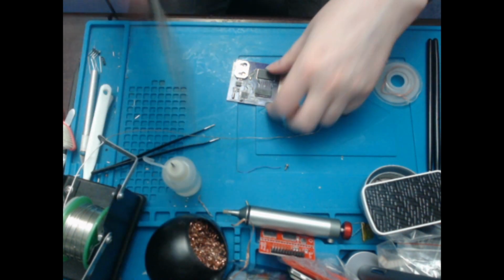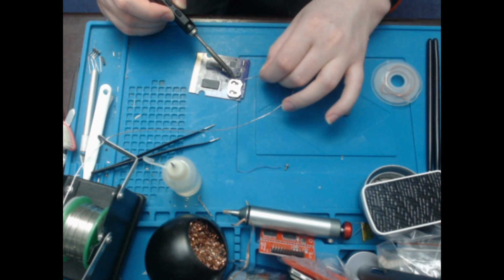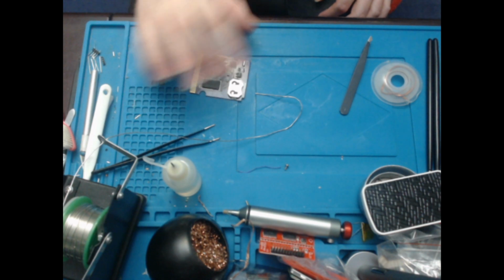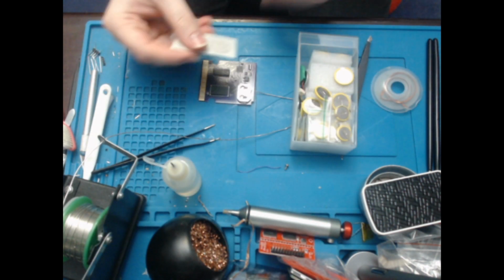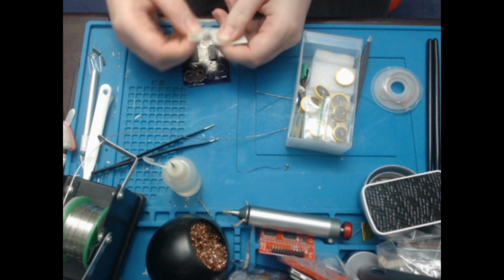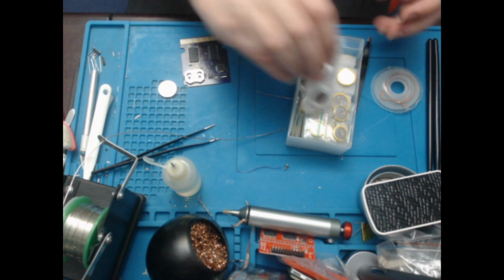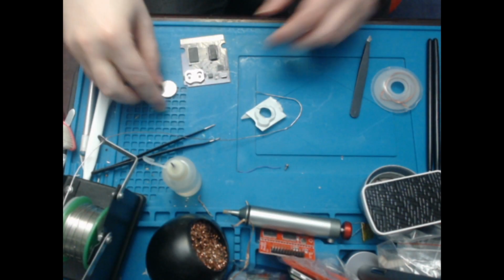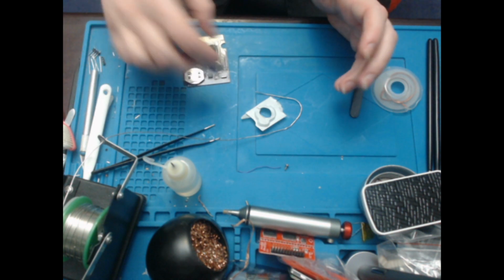And there you go. And then I will sort this out. And there you go, that looks pretty nice. So I still have to adjust this a little, just to make the capacitors and such look a bit nicer. And I want a CR2025 to put in there. And it just slides in like that. And there we go, all sorted.